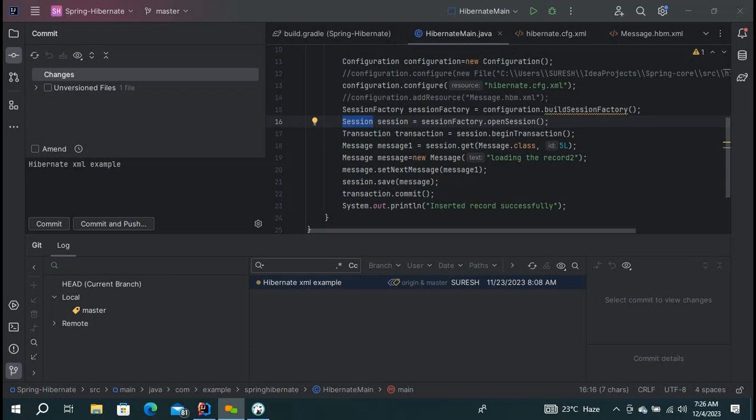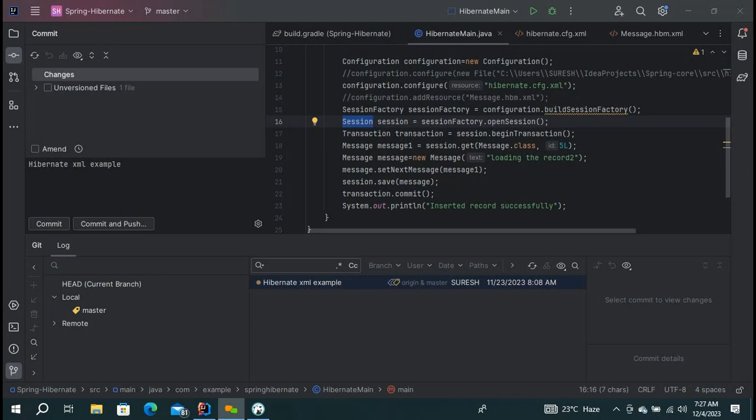For each database, we are going to create a session factory, and the session factory works with multiple threads at a time, because we create only one object of it. The same object can be shared across multiple threads. But at the session level, we do not create one object; we create n number of objects.